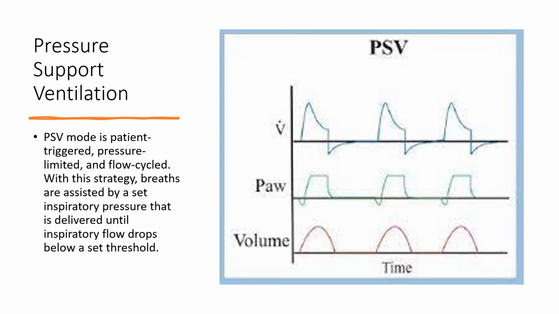When you put someone on pressure support, basically you do not set a rate, you do not set a tidal volume, but you set a pressure support level. What pressure support does, it augments a spontaneous breath so that they can get a little bit of a boost and help with their tidal volumes. The waveforms of pressure support ventilation are as follows. So tidal volumes vary breath to breath. Respiratory rate is not set, so whatever the patient is spontaneously doing works.